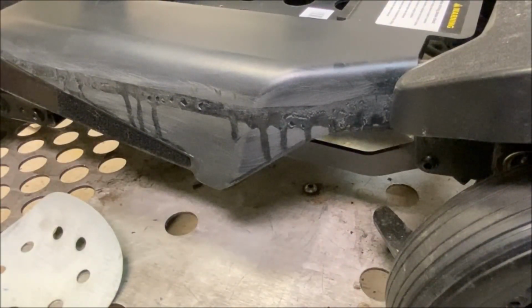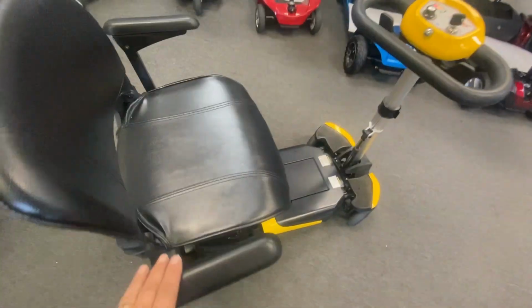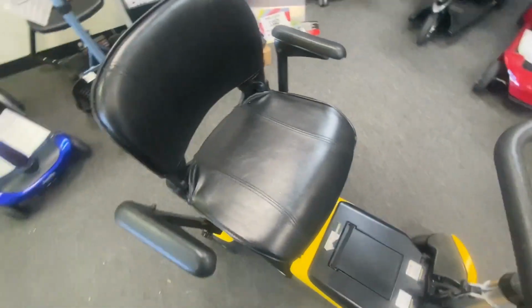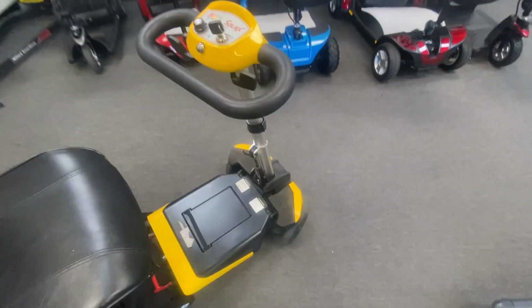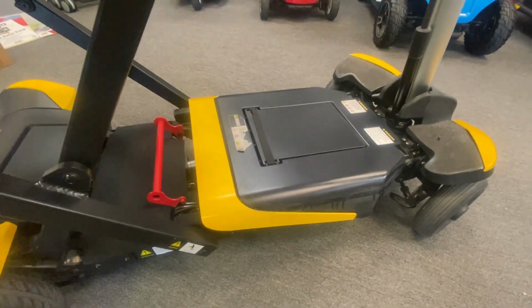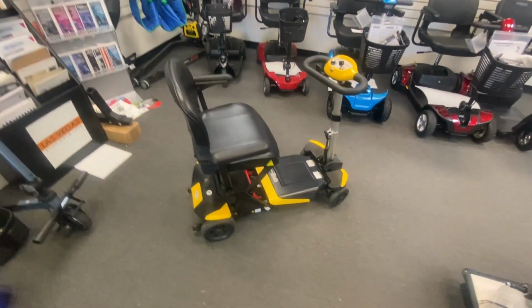More I can do with that. Alright, my Solax is done. I've replaced the armrests. I didn't replace the back seat rest because it's not too bad. It's not affecting where you sit, so that's done. All cleaned up. I couldn't get that pretty much as good as I can get for that. It took me about 2 hours doing that. But yeah, it's all done, ready for sale.